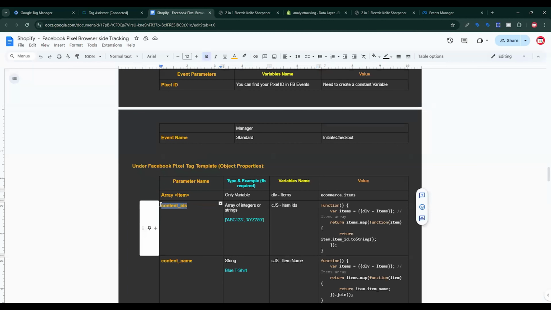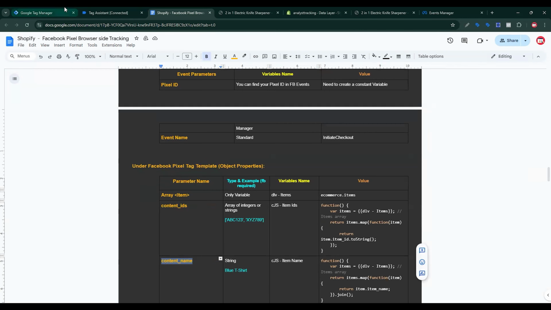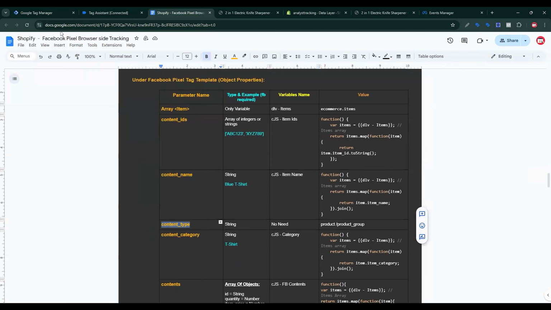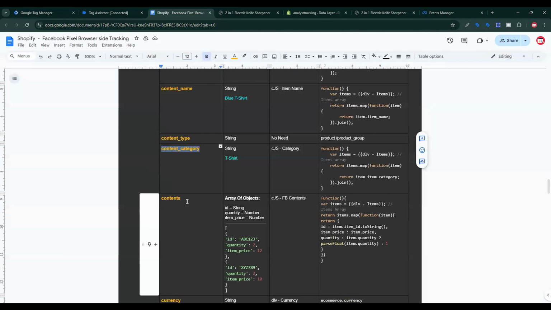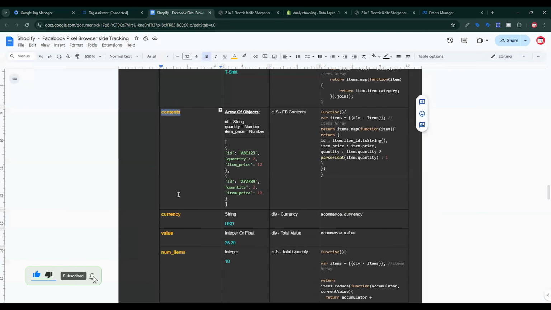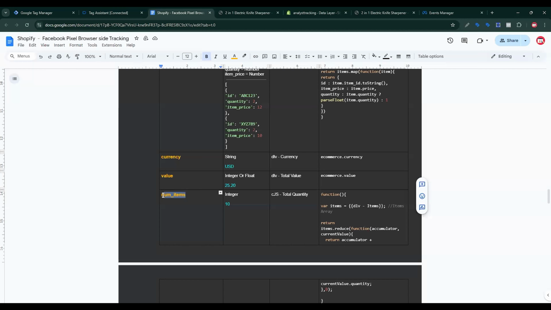Firstly I need to copy content IDs, content names, content type, content category, contents, and currency, value, and number of items.